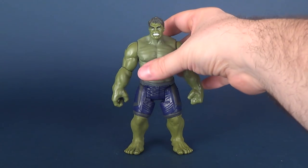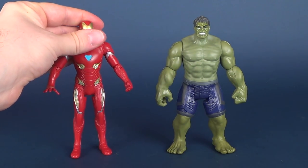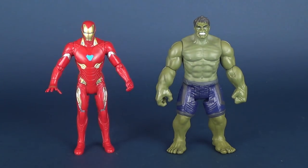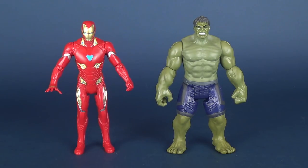To also put that in perspective, let's move the Hulk over and bring in the figure that we first looked at — Iron Man. And you can see, well, Hulk is not really as much Hulk. He's a little bit more of a shorter, a little bit more of a bulk, in all honesty, as wide as he is. But he's very short.